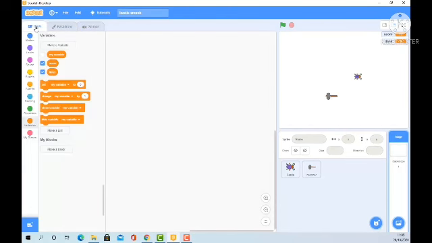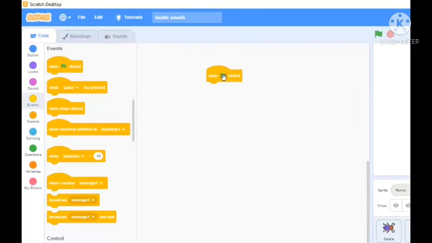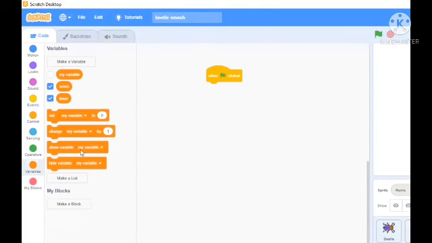And this is the challenge that I'm going to give you now. I'm going to give you the blocks and see if you can get it to work. So we're going to put some code on the stage. And the blocks we're going to need is events, when the game starts. So when the game starts, we're going to need to set one of our variables to being 10.